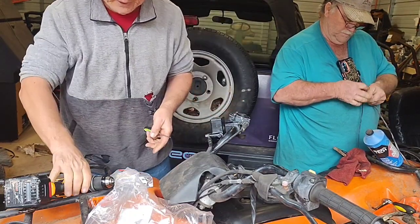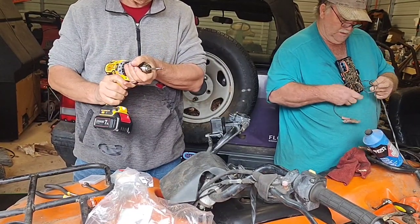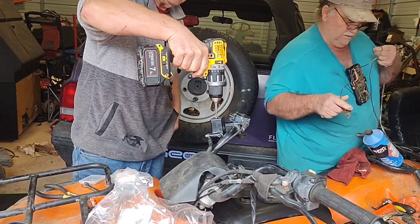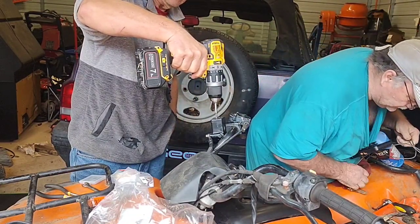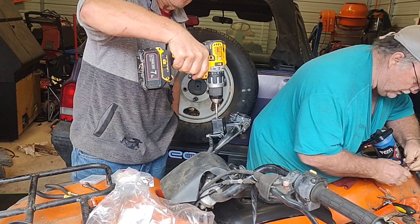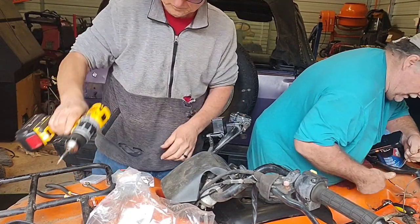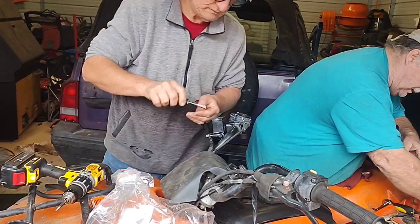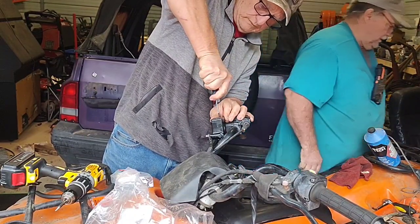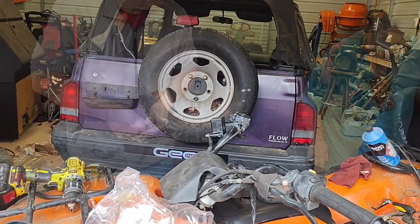That was probably the original brake fluid that was in it. I wouldn't put it past it. I'm more curious about how old the oil was, because we never changed it. And we had it, how long did we have it? I don't know. We had it quite a while. Ten years or so.